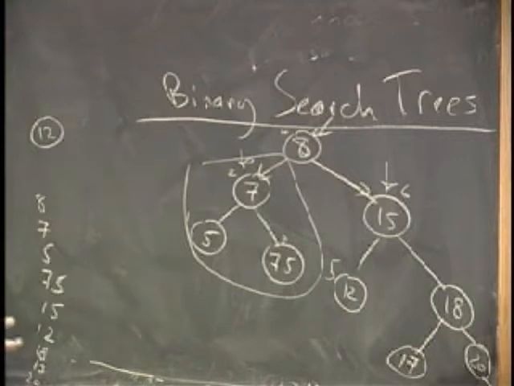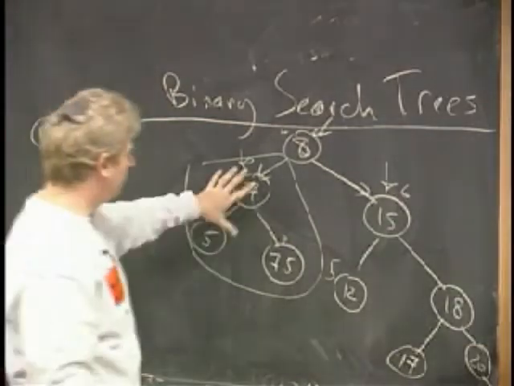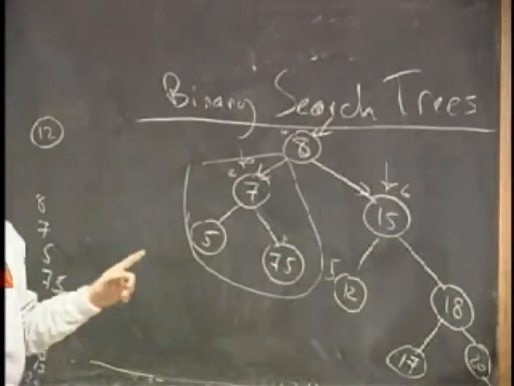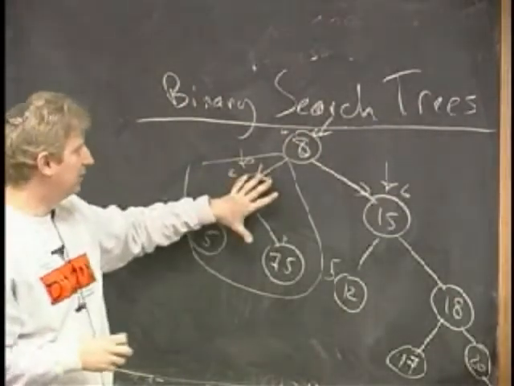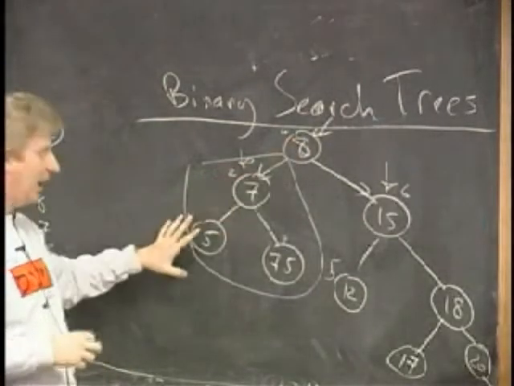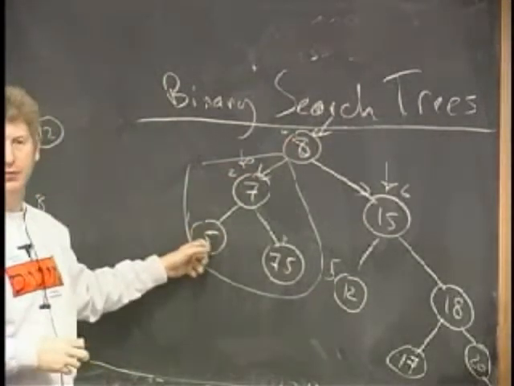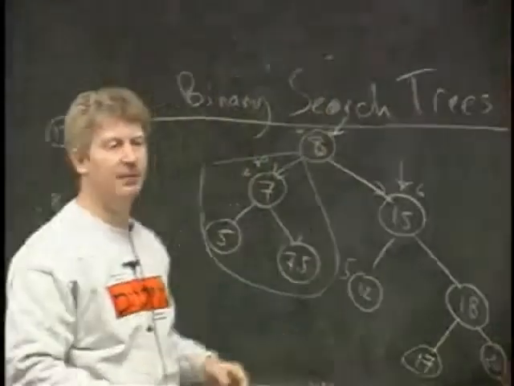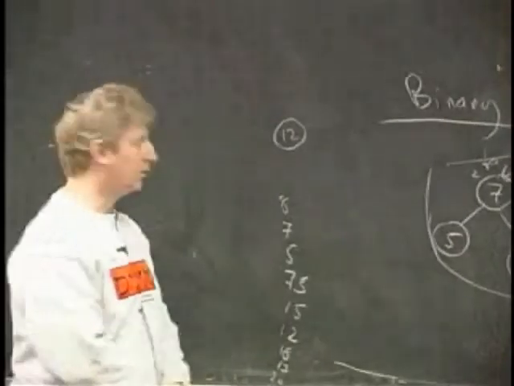And post-order does the subtrees first, and then the root. First you do these two, and then you do this. Which is the first node printed in a post-order of this? Left, then right, then root. So how do you do this one? Left, then right, then root. So 5 would be the first one. And there's some really nice applications of it, but I'm not going to get into them right now. It's a really good question.